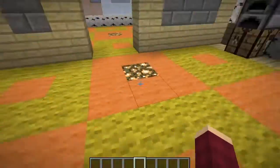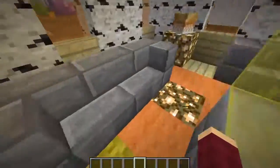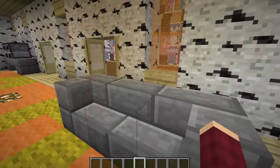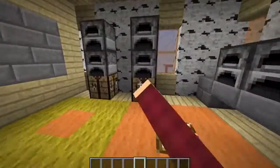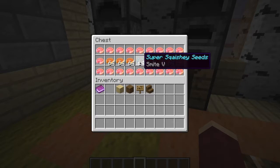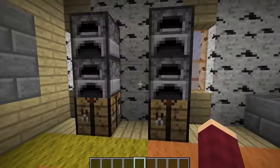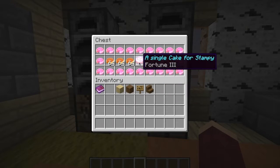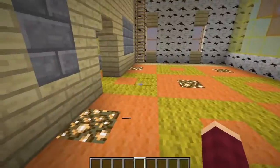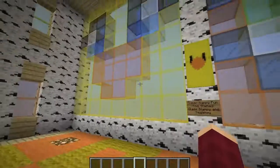So I have this lovely patterned floor, and there's glowstone in the floor to light it up, and there's a fireplace with a lovely fire running and some yellow stained glass, and there's of course pumpkin pie, and here's her little kitchen with Sqaishey's magic pumpkin pie and super Sqaishey seeds and regular pumpkin pie, of course. So yeah, that's what all those are filled with. And this is a single cake for Stampy, and yeah, that's the kitchen, and this is like a little ballroom, and these are the super happy fun time stained glass Stampy and Squishies.